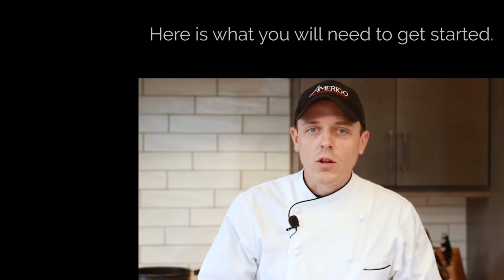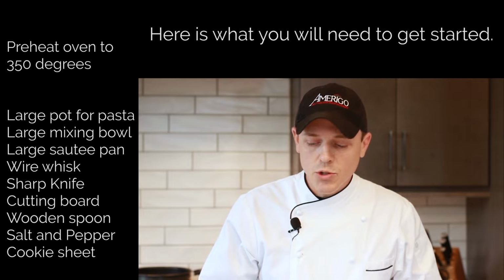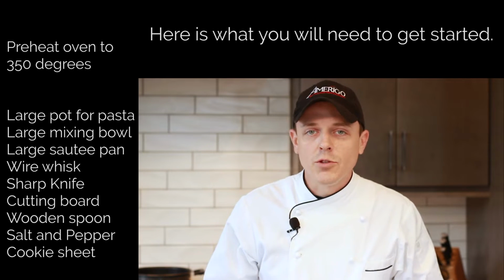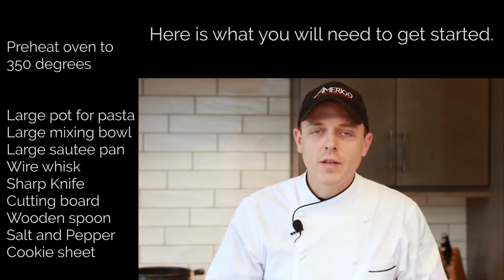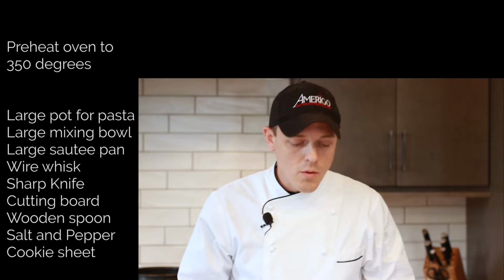So first thing, before we actually start on our first course, there's a few things you want to go ahead and grab out. The equipment list that you got with your kit. Go ahead and pull all those things out. You'll want to get your large pot of water on over medium heat so it can start coming up to temperature. And you want to turn your oven on to about 350 degrees for two reasons. One, to warm up the rosemary focaccia bread that we included in this week's kit, and two, to bake your cookies after dinner. So go ahead and do that, and we'll get started here with our salad course.